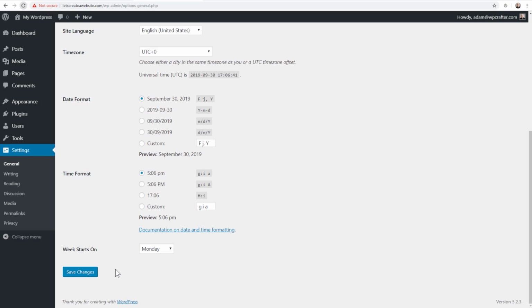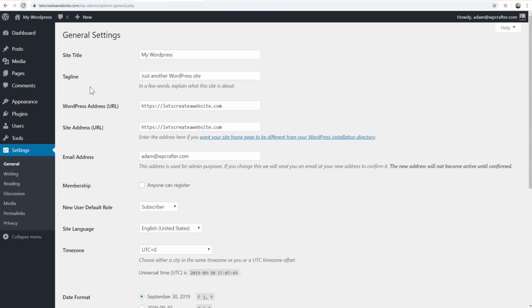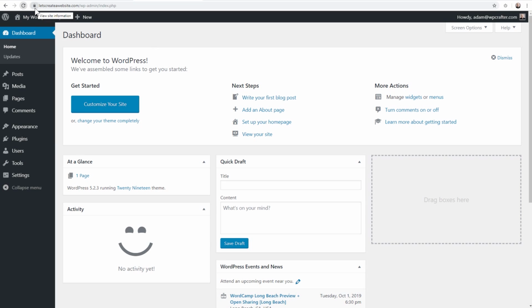Now, before you do this, know it's going to kick you out of WordPress and you're going to have to log back in. And this is normal. So I'm going to click on Save Changes. And then here we are. And you can see it doesn't say not secure in the top left anymore. It now has the padlock right there. So go ahead and log in. This is the username and password you chose when we created this site. Okay, it's going to take you right back here. I'll click on dashboard. You can see we still have the padlock right there.